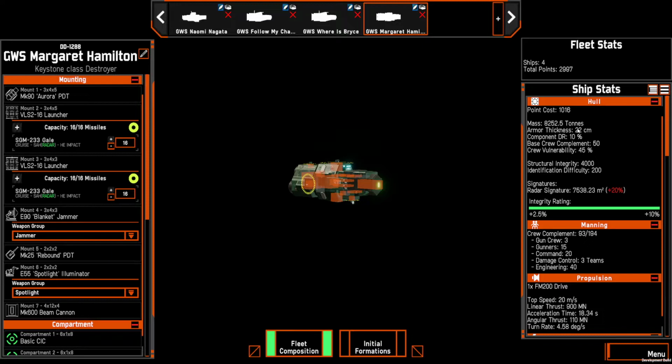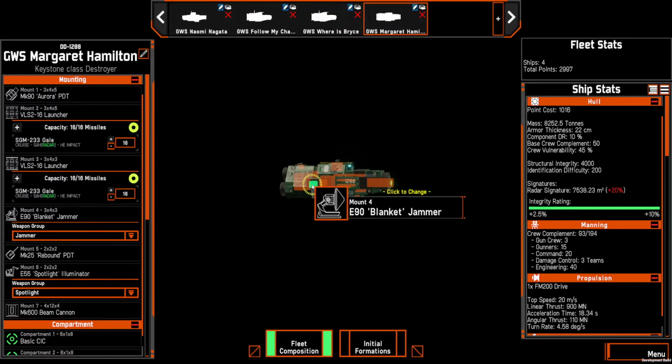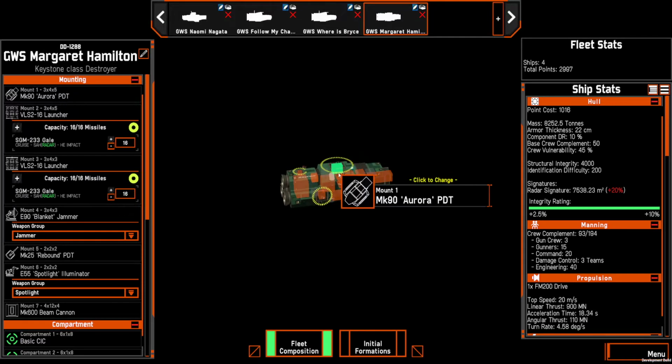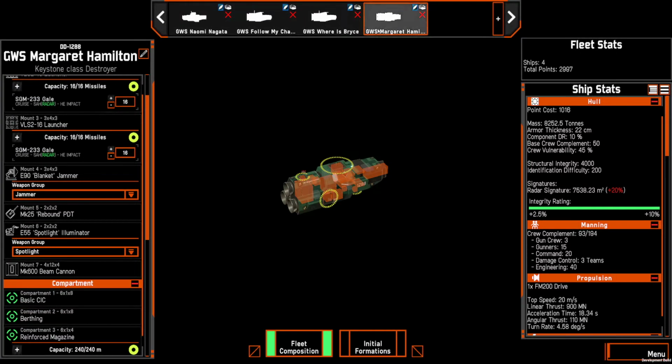I think we want to maybe get rid of the Margaret Hamilton. Sorry, Margaret Hamilton. I mean, we'll create another ship called the Margaret Hamilton that'll serve us a little bit better in our chosen role here. I think the Illuminator is problematic because we can't actually see the targets. Let's try to edit it and see if we can make a modified version of this that works.